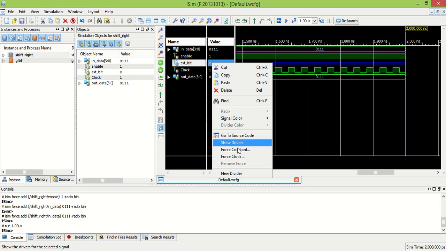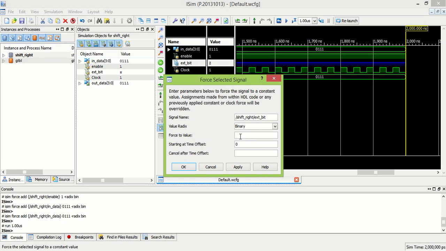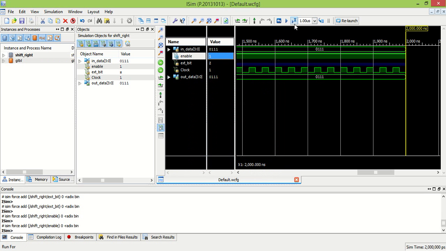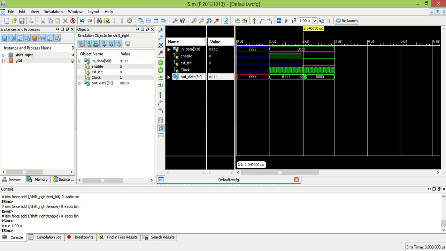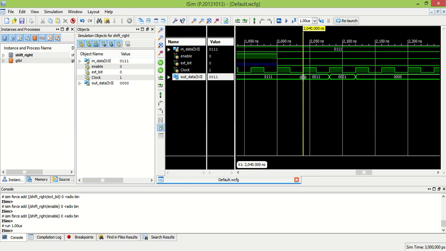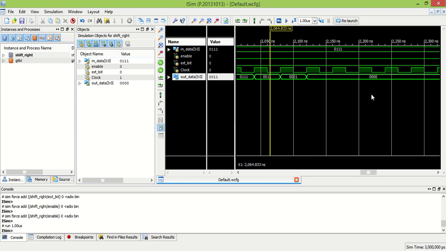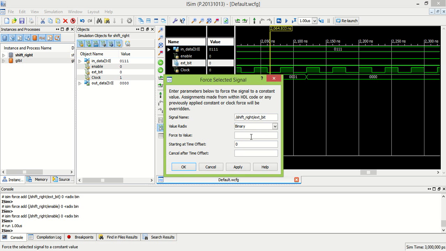Okay, in this case when the enable is equal to 1, the input data is directly going to the output data. Let's say if the external input is 0 and enable is equal to 0, at that time what happens? See here, at every positive edge of a clock the data will shift towards right, and this 0, the external bit, will be inserted from the MSB. See here, and at the last the data is 0 0 0 0.